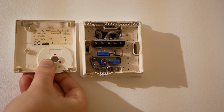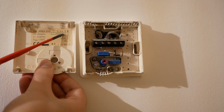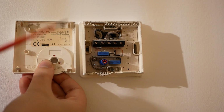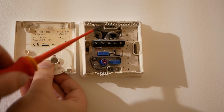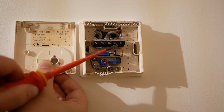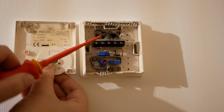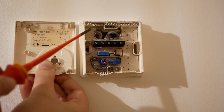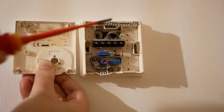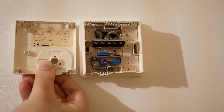On the back of the faceplate there's a wiring diagram showing neutral, neutral, live, call for heat, and satisfied. That's neutral, neutral, so there's our neutral, live, and then here's our switch live for the call for heat. Now we're not going to use the switch live, we're going to blank that out and stash that in the wall. We're going to use the brown wire as T1 and the black wire as T2.